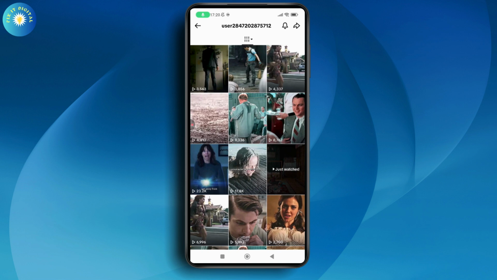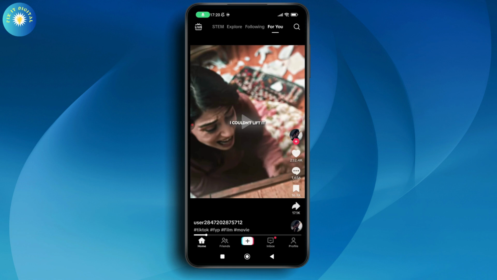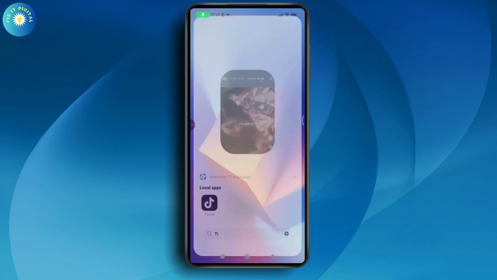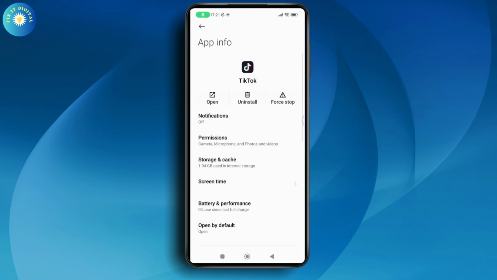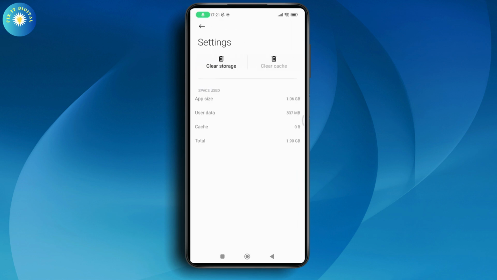However, if you've tried both of them and the person is still appearing in your share list, then you can simply clear the cache or reinstall the application, because this can refresh the app's data and potentially remove unwanted users from your shared list. So to remove the app's cache, you need to tap and hold on to your TikTok and then go with the app info. Under the app info, you need to go with storage and cache and then go with clear cache, which will be on the right side.